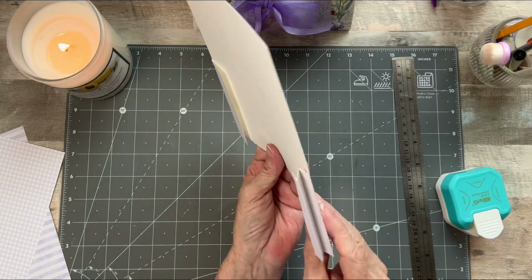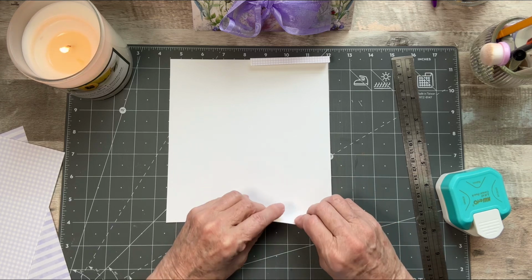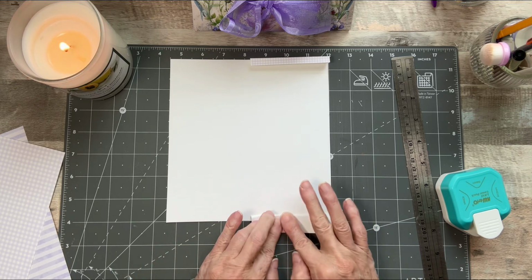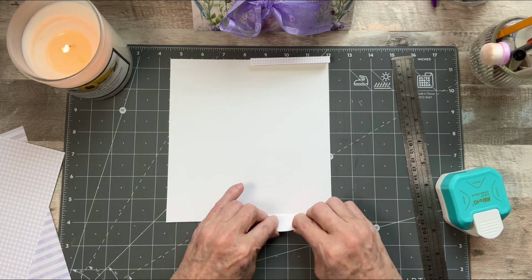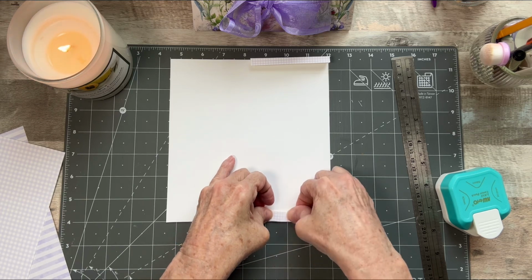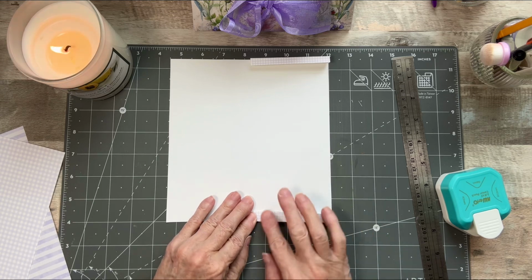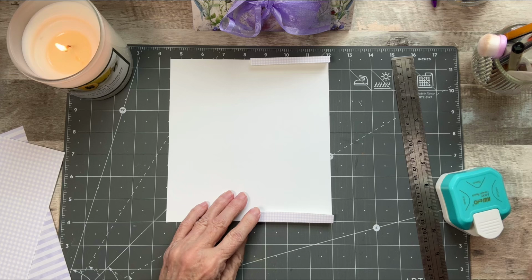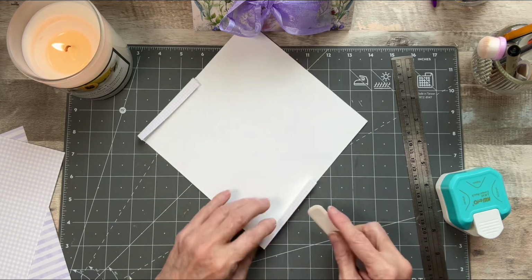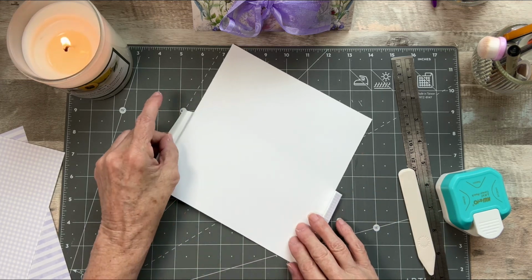Okay? So, like that. So again, you're going to take this and I fold it past. I fold it to like where that 1/2 inch is. Well, it looks like a 1/2 inch. And then I fold it back on itself. Which with cardstock, it can be a little bit fiddly, but not too bad. And I don't have any fingernails, so I'll have to go over that with a bone folder just to make sure it's nice and even and it's folded down good. Okay, then just pull it back up a little bit like this and like this.